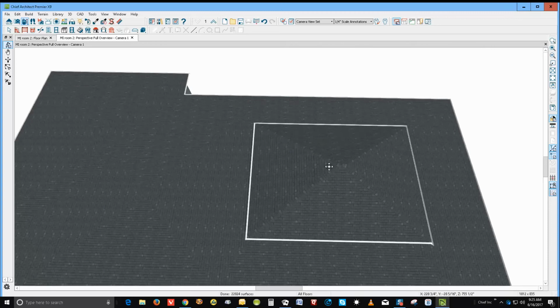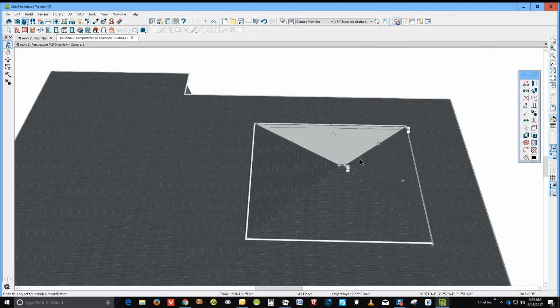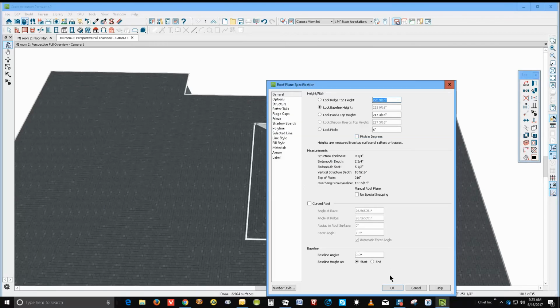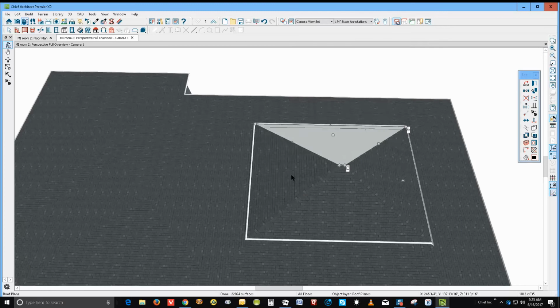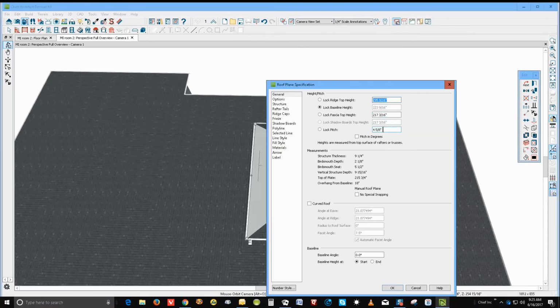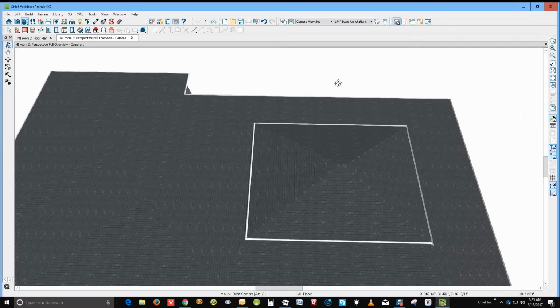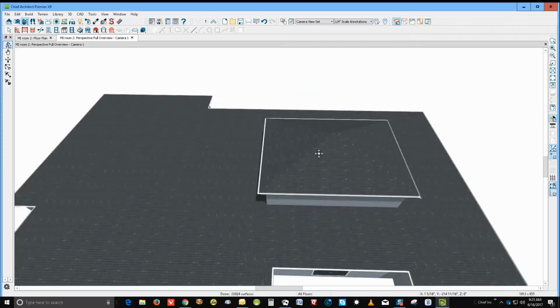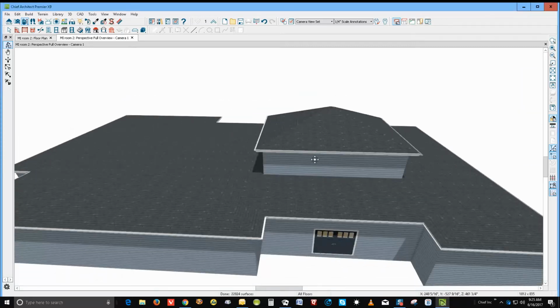You would set the pitch, I think, here at 6 in 12, yeah, and the left-right roof planes you set to 4 and 5/8. Not quite sure why you did that, but you did that. So I preserved that and rebuilt those over this room, which is set to an 18-foot ceiling. So that's how I did it, and it's certainly not the only way you could draw these roofs manually, I suppose.